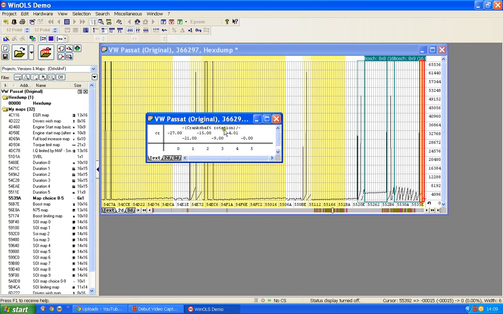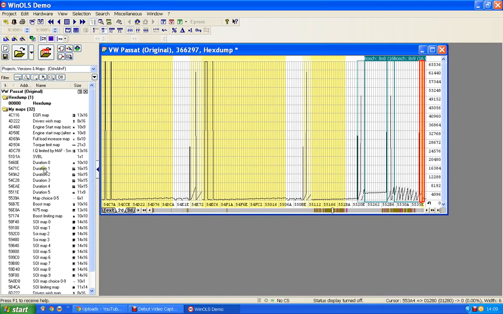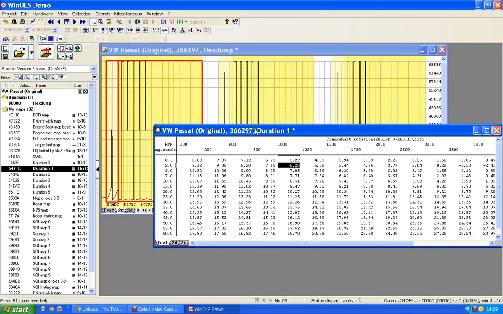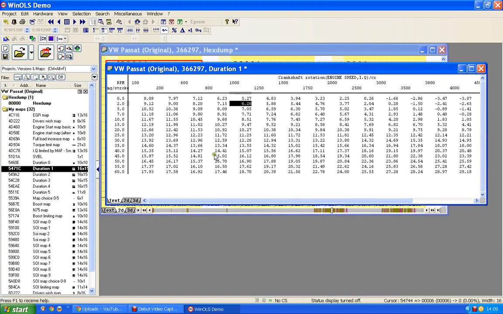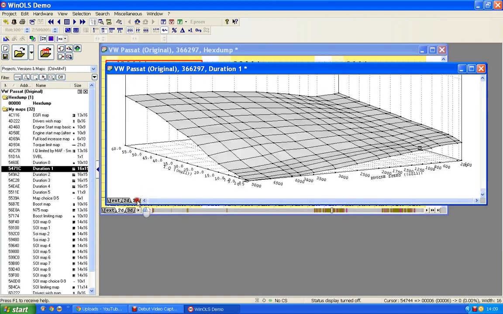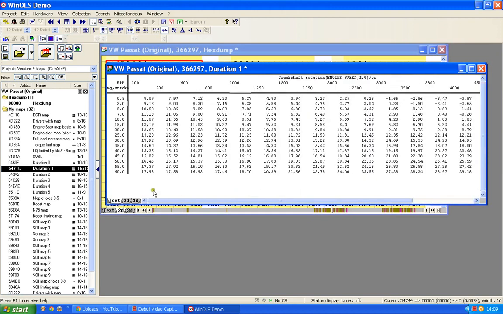so probably using these maps a lot of the time. So what I'm going to do is I'm going to have a look at map 1 as a nice simple choice of map. So I'm going to go back to here and double click on map 1, and that's the one I'll use as my example. Now make it slightly bigger. Now I could look at it in 3D mode, and if I do that though, it's a little bit more difficult to explain what's going on in the figures, so I'll probably keep that in text view.